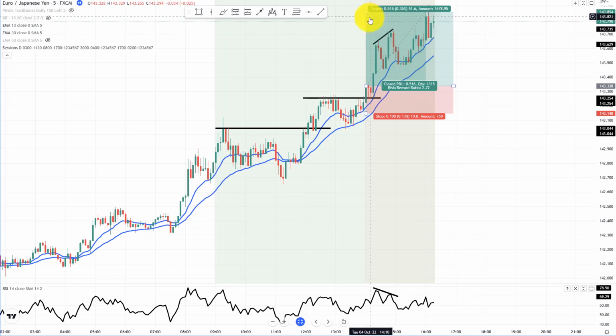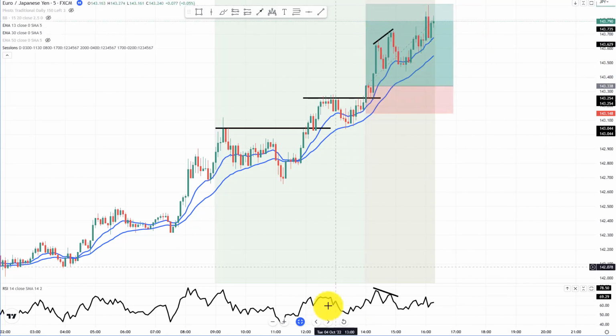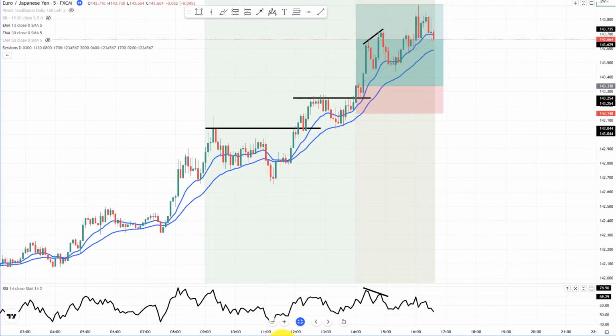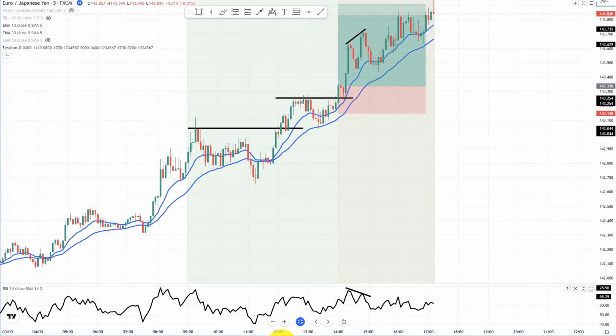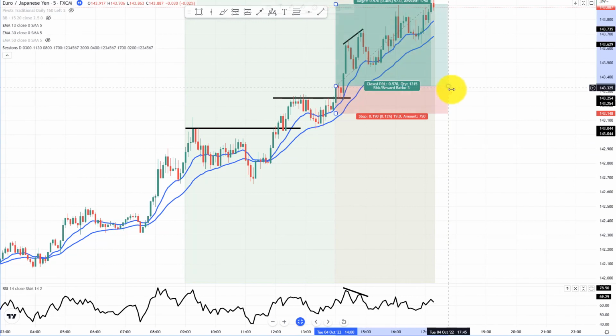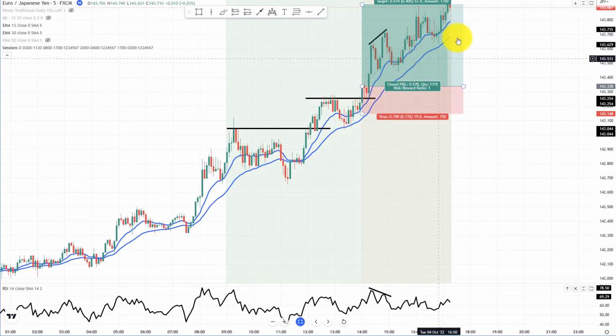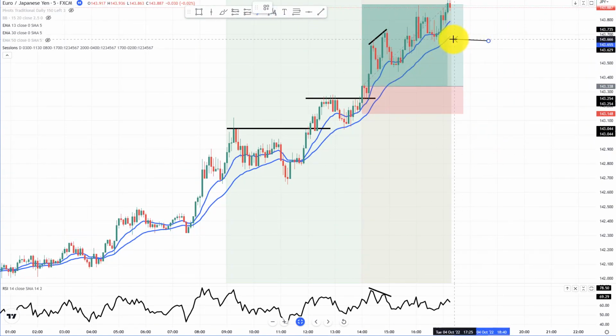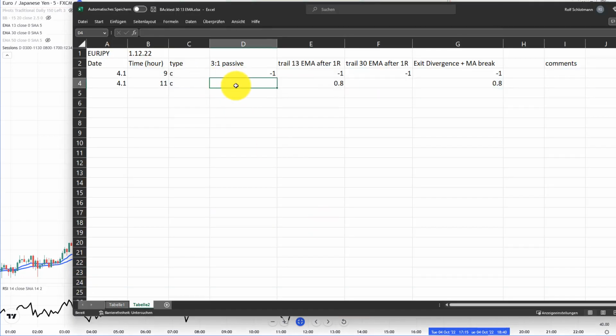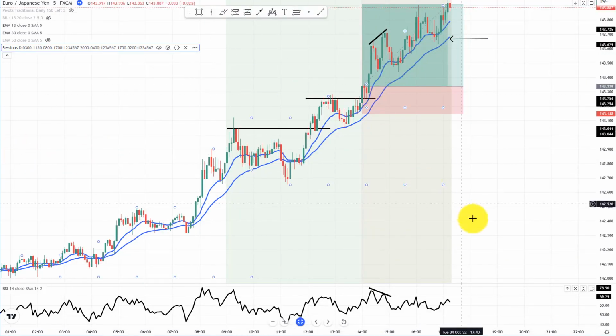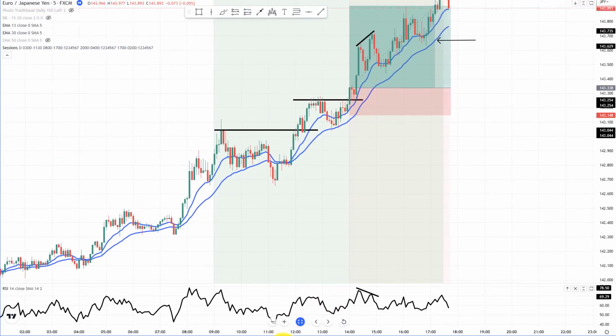Okay, here you can see, that's not quite 3. Okay, not quite. Let's see. Okay, this would have been a 3 to 1. And the 30, you can see if we traded on the 30, we are still in this, but this one is a 3 to 1. And this one is still left here. So let's just see when we hit the 30.